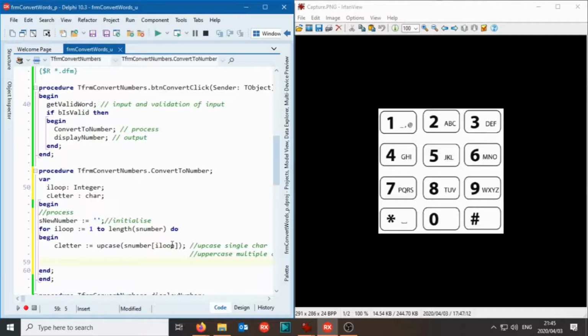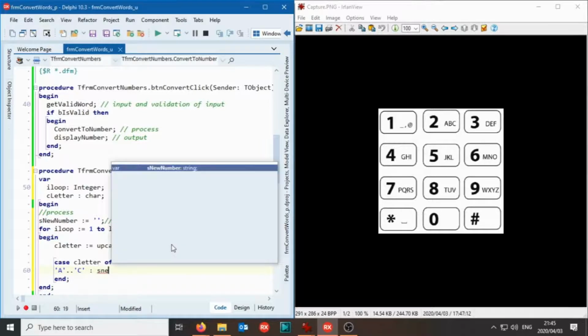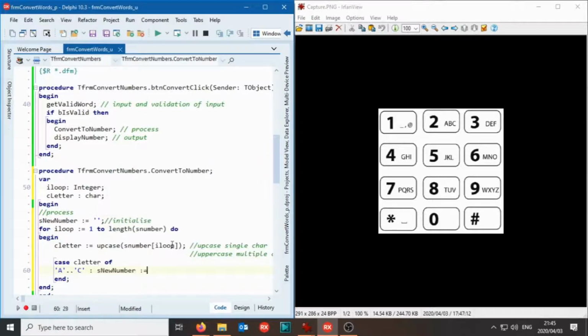Now, depending on what that is, case C letter of. And now it becomes easy. If it is A through to C, then what am I going to do? I'm going to say S new number colon equals whatever was in it before, so S new number plus, in this case, a 2.